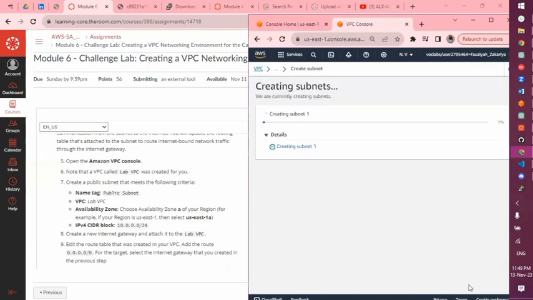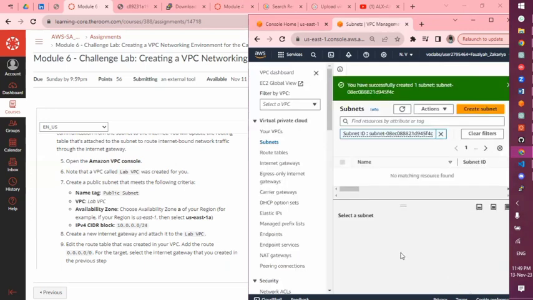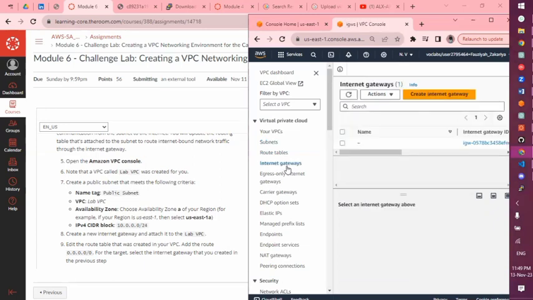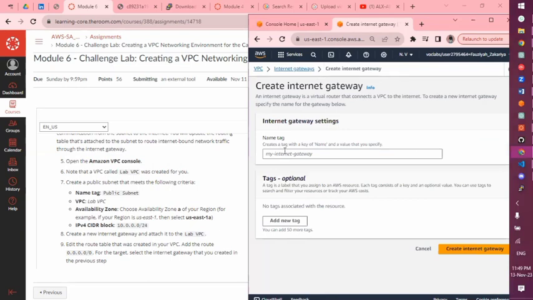The next thing we want to do is create an internet gateway and attach it to this lab VPC. Then we're going to edit the route table that's been created in the VPC. So we're going to create an internet gateway.